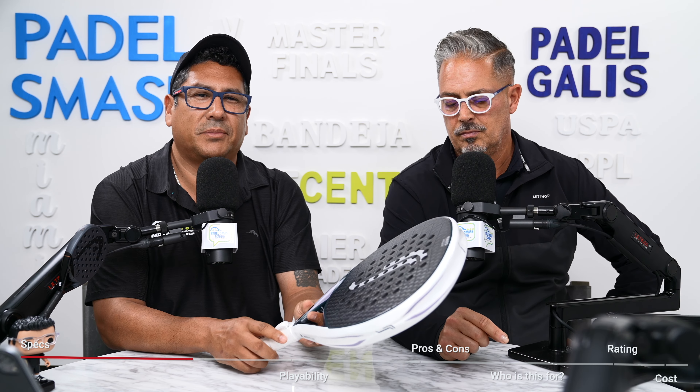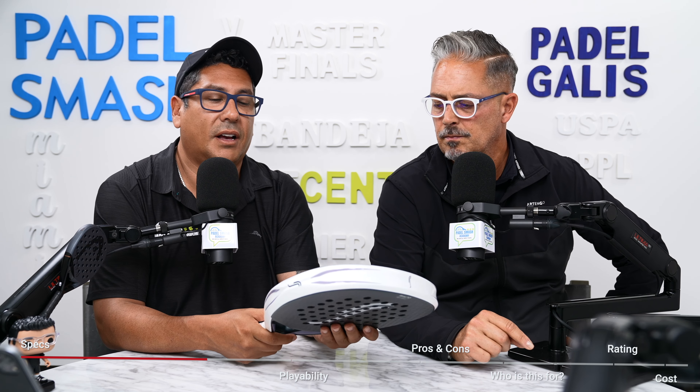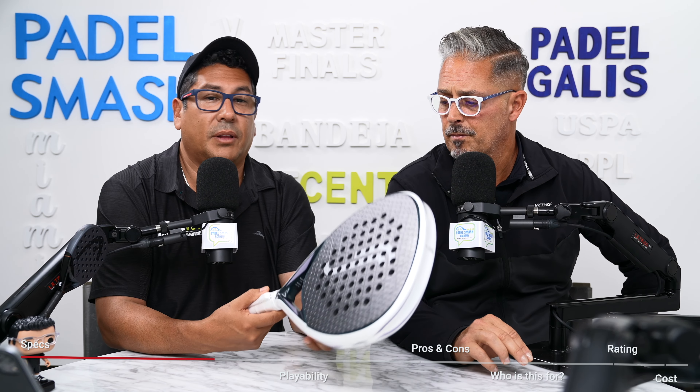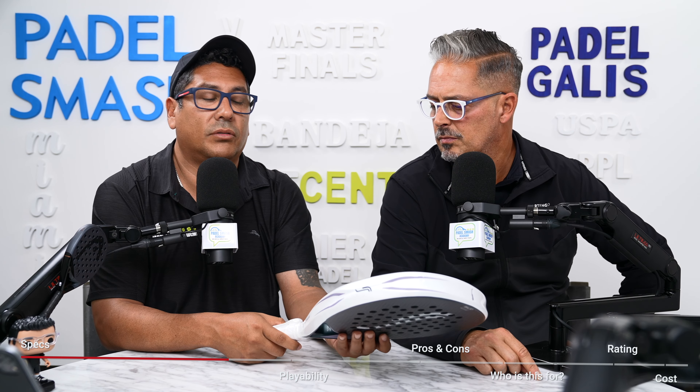I kind of felt the same way. I think it's a brand that people overlook — it's underrated. The quality of this racket is incredible for the price, and the playability too. This was probably my favorite, although the whole lineup was great. It's very well-balanced, good control, good power. This is a light one and I really liked it. I tried really hard to find something I didn't like, but the only thing I could say is it's just a tiny bit light for me. Typically when you have a lighter racket you lose a little bit of power, but I didn't really feel that way — I was able to go faster and compensate for that weight.